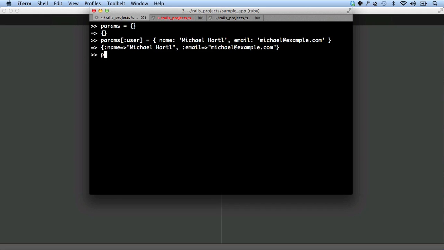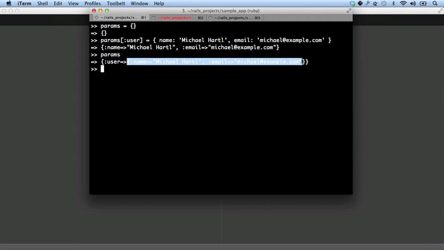And so now if you look at what params is, as you might guess, params is short for parameters, and it's used extensively by Rails. So here we have a hash with one key, which is the symbol user, and value equal to another hash with two keys, name and email, and two values, Michael Hartl and michael@example.com.